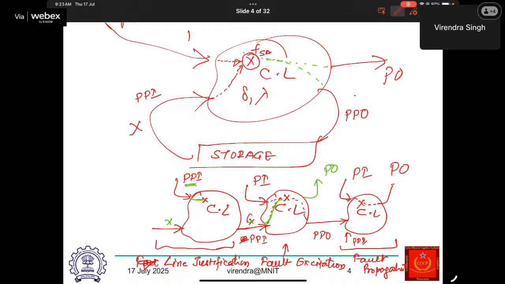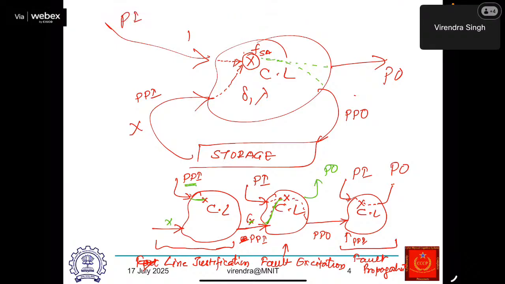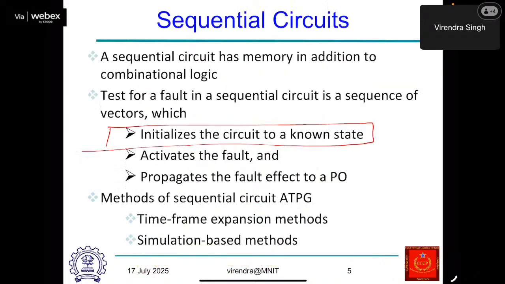Either it reaches the primary output or it reaches the pseudo primary output. If it reaches the primary output, we can stop. If it reaches the pseudo primary output, in that case again we have to unroll that. So here you need one additional step, that is initializing the circuit to a known state.